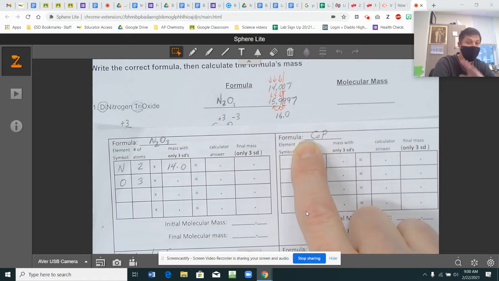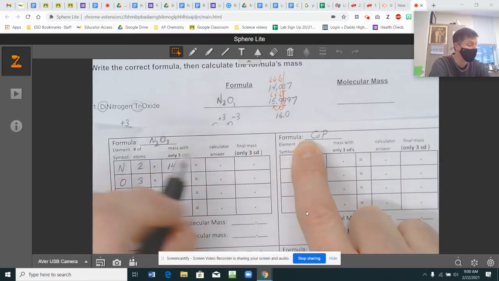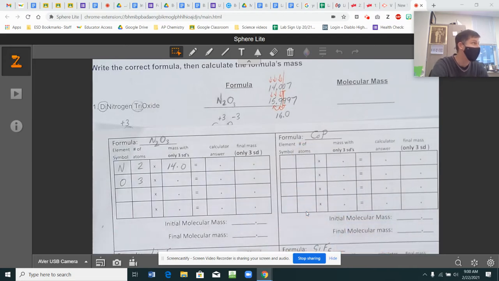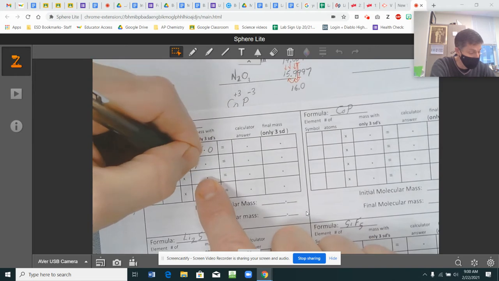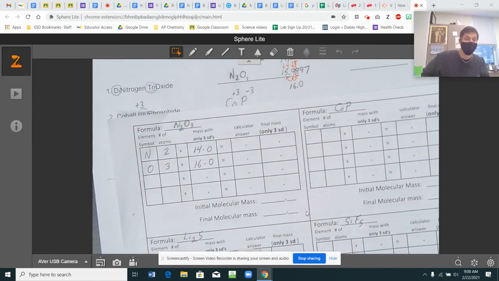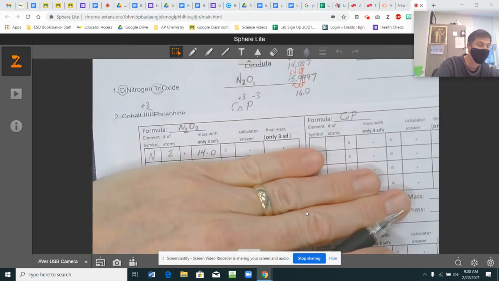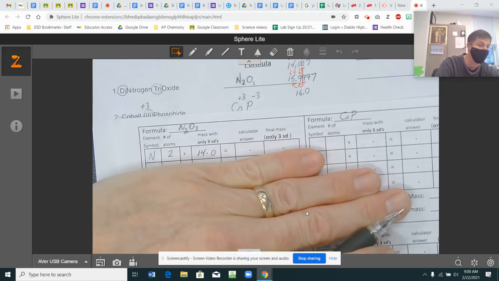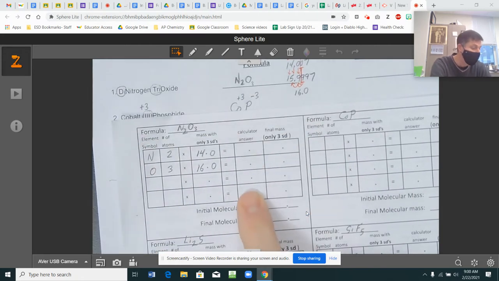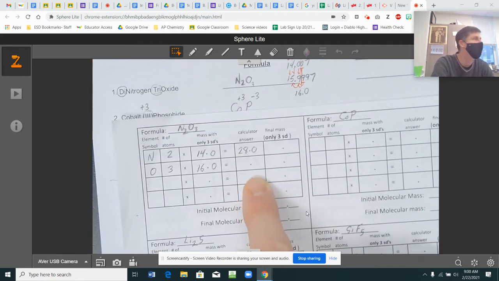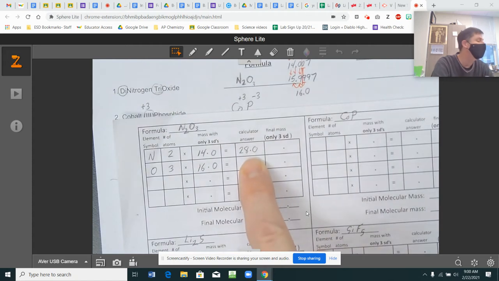And actually, you did exactly what I was hoping someone was going to do. I want that to happen so I can make sure everybody realizes we need to be following our rounding rules. Because I'd rather get it out of the way now so we keep that in mind. Okay, so 16.0. Now, going through, we're just going to do this stuff straight across right now. So that's just a straight multiplication problem. 2 times 14, if you need a calculator for that, great. If you don't, hopefully you can do this in your brain pretty well. 28.0. That's just what the calculator spits out.